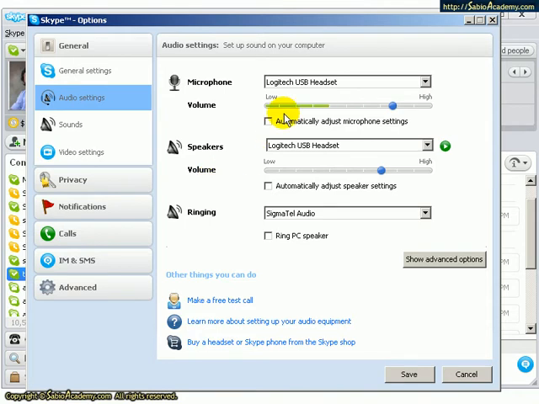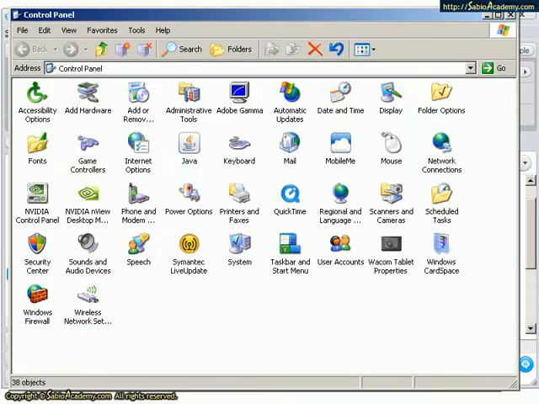Sometimes you get everything ready, everything right. You got the right device, you got the right volume, still you don't hear anything. In that case, you have to go to volume control. The reason you don't hear it, even if you crank this up all the way, is because there are two volume controls. To do that, you need to click Start and then Control Panel on your computer.